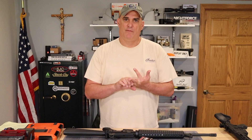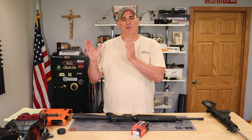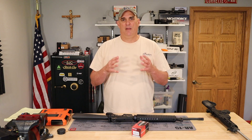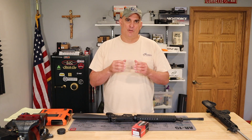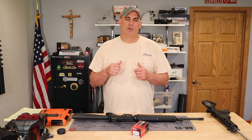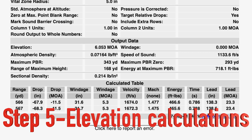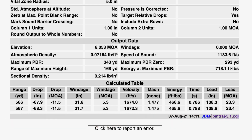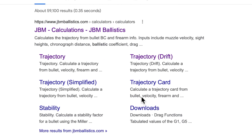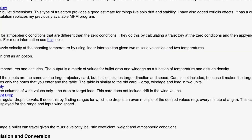We're going to have to know our bullet's ballistic coefficient and some environmental factors to enter into a ballistic calculator. If you don't know how to use a ballistic calculator, I'm going to do a separate video along with this one for AR-15 shooters showing you how to use one. For now, I'll assume you know how to use the ballistic calculator, enter the parameters, and get the firing solution you need.